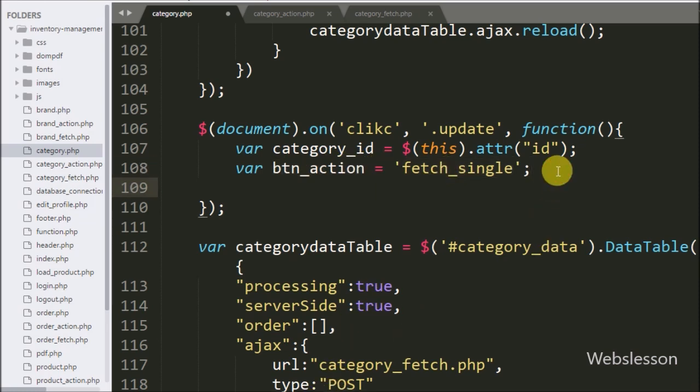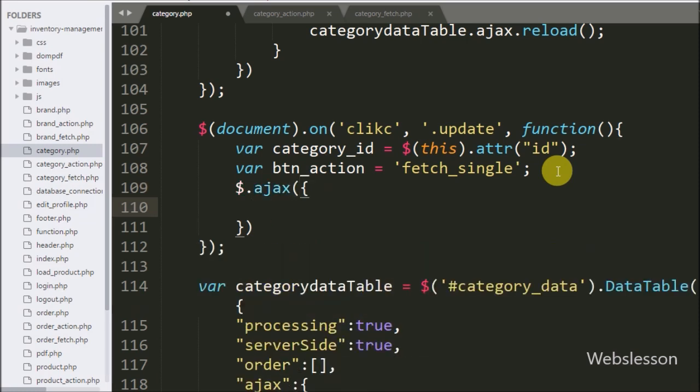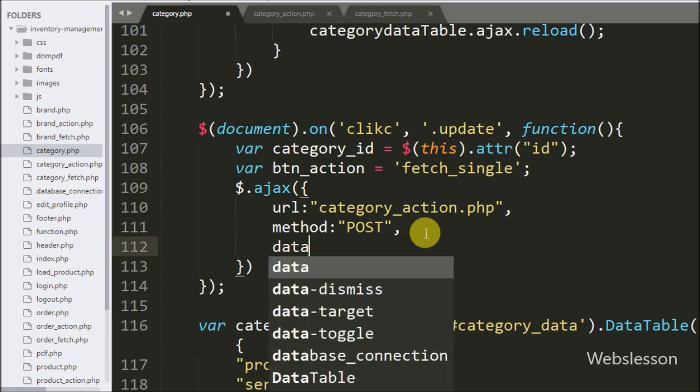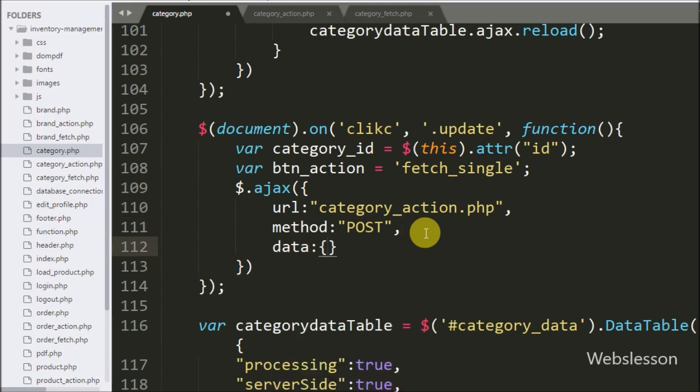Then after we have written the $.ajax request, and under this request first we have written the url option set to the category_action.php page. Here we send the request to this file. In the second option we have written method set to POST. We use the POST method to send data to the server. In the third option we define which data we want to send to the server.